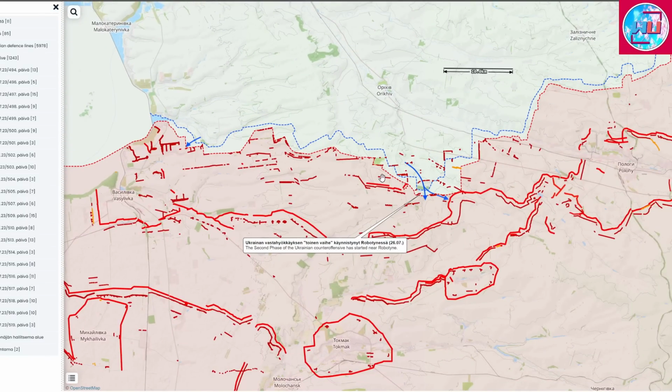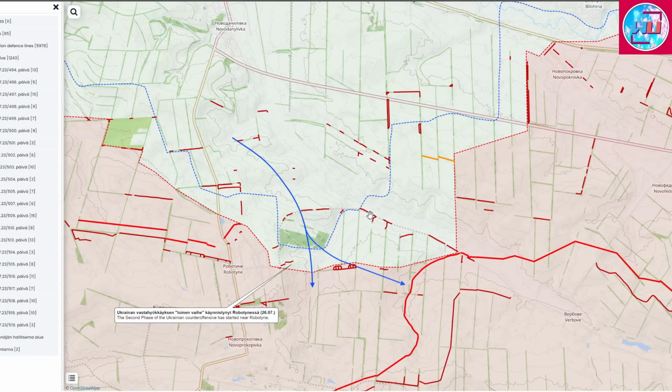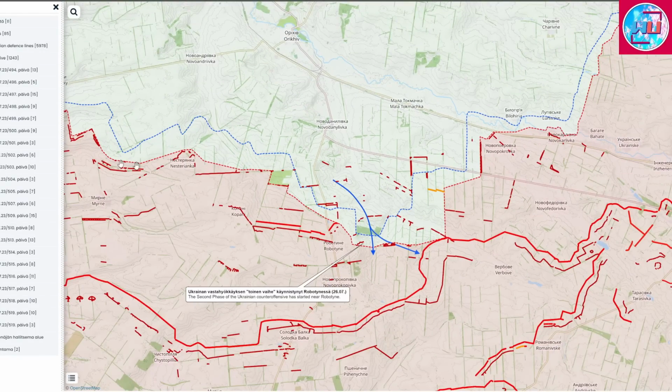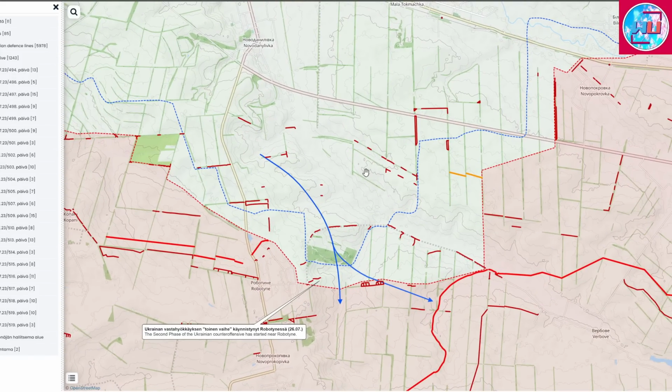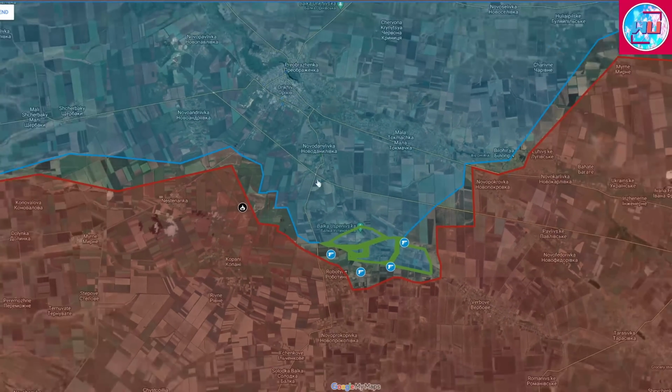The areas where there's a lot of Russian fortifications, it is difficult to break through. They chose the area which has the least and most spread about. These are smaller rather than these larger ones that are connected. And these are more isolated, which allows the Ukrainian forces to go at them one by one. If you take a look at the map over here, we see that throughout 2 months of fighting, they've gone through them one by one.